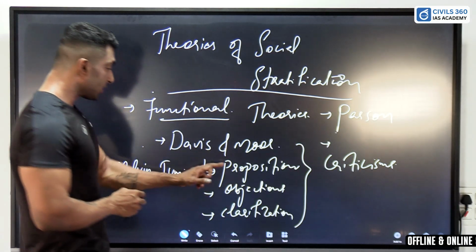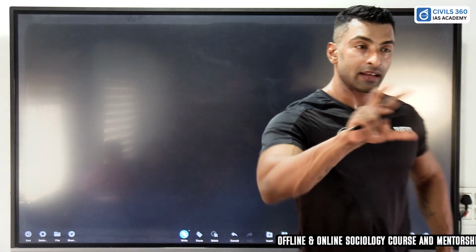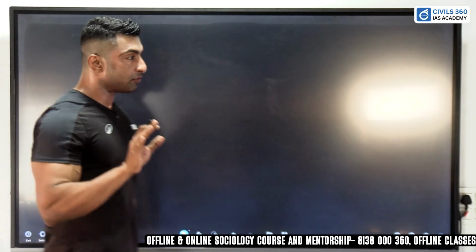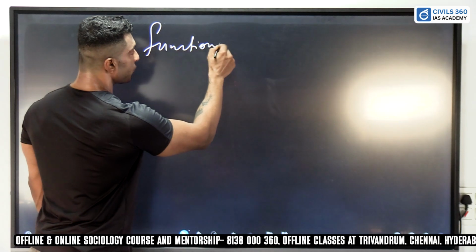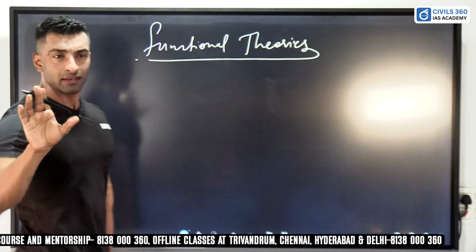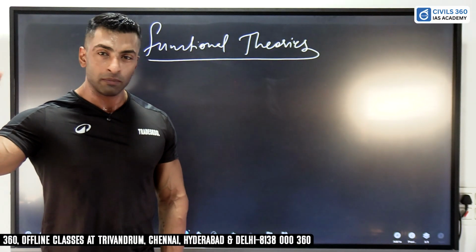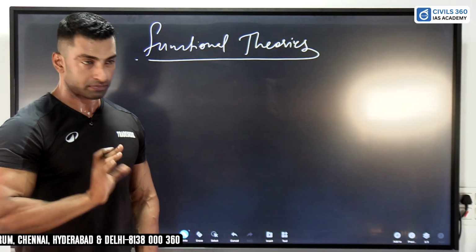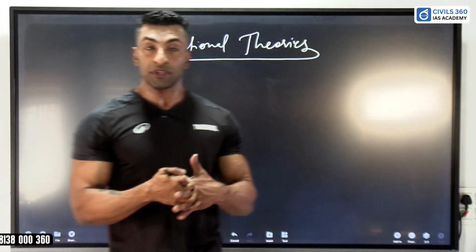Okay, now are we ready to go with these propositions? See guys, it's very simple. You can just imagine why you are sitting here and why you are preparing for this. Now before that, let me tell you what these functional theories are. So far you're okay. Stratification we understood. We understood briefly about mobility, open, closed, dimension, and theories. This is how we need to learn. Let's get into theories. Now why is this called functional theory? That's the first question that we need to answer.